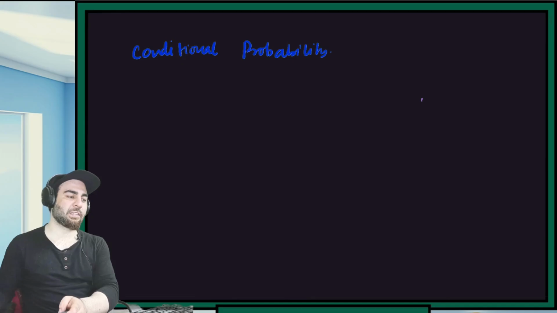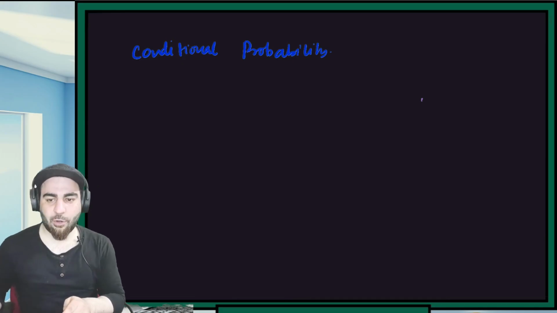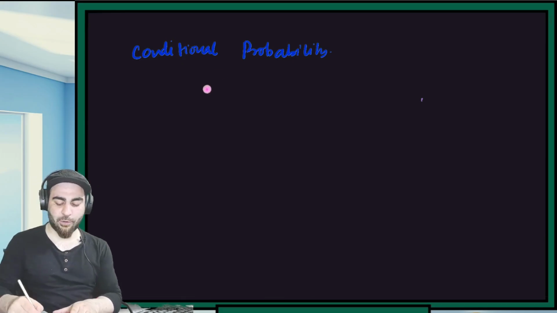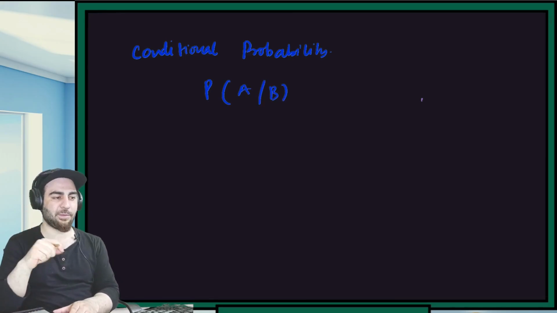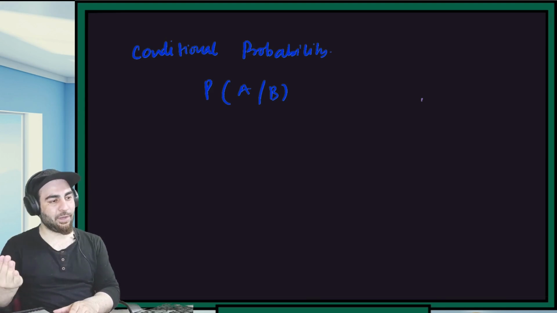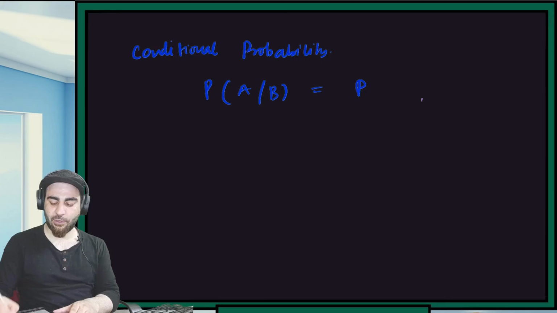This is what we were discussing, conditional probability. In conditional probability, the first important formula that we saw, which I said you should not remember, but you should derive from first principles, was this. If you have two events, A and B, and B occurred, the probability of A given that B occurred is the probability of A intersection B divided by the probability of B.